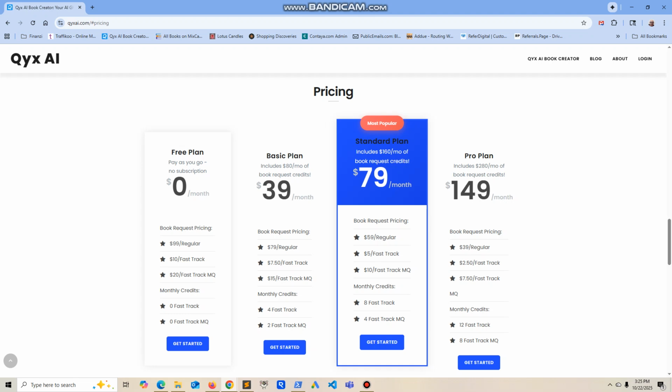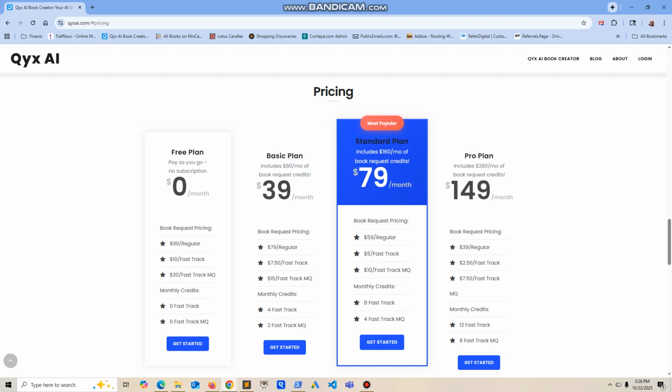If the answer to all of those is yes, and you're probably an AI power user at work, you know how AI works, you know how to talk to AI to get the most out of it, you know it needs to be told certain things which it might not know otherwise, then go ahead and submit your books on Fast Track MQ. You might not need the regular book type at all. And you could also get a publication quality book out of Kix AI Book Creator using the Fast Track MQ book request book type. And that's going to give you your book back much faster, typically within an hour, and obviously at a much lower price, because there's no human in the loop.